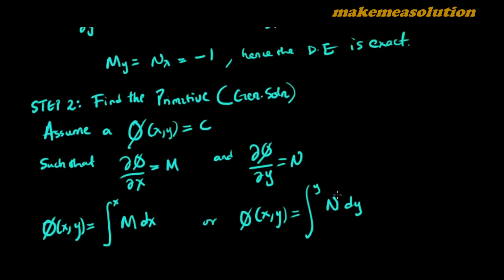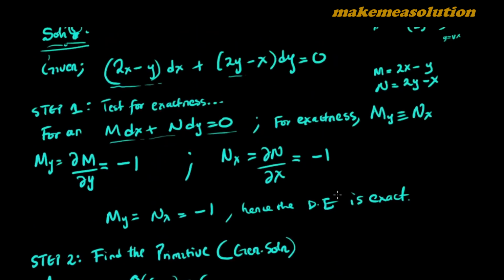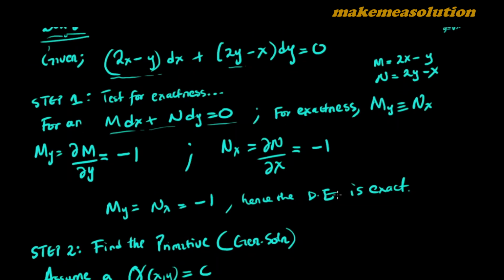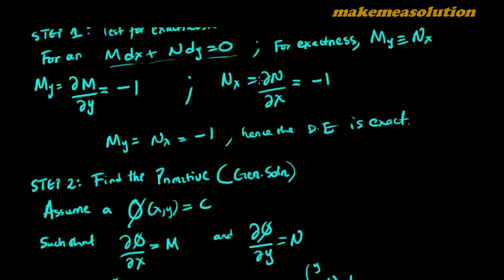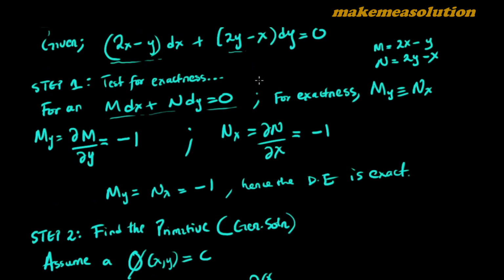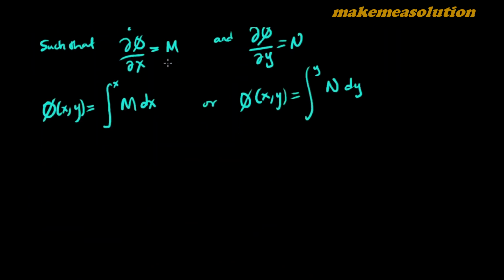Okay, so let's look at the expressions for M and for N. They seem pretty much easier. They are kind of balanced in terms of the contents of the x and the y terms respectively, so I can actually use any one I want. And this time around, since we've been integrating with respect to y, I'm going to integrate with respect to x. That means I'm going to choose M, which is 2x minus y.